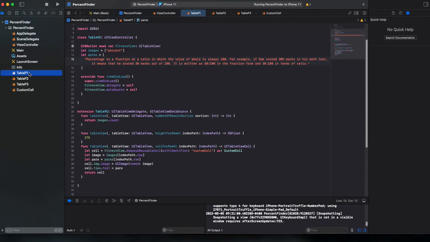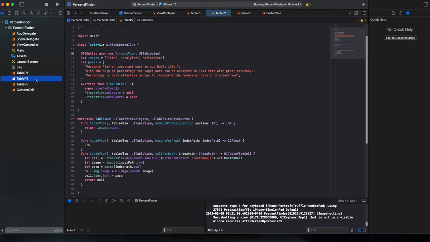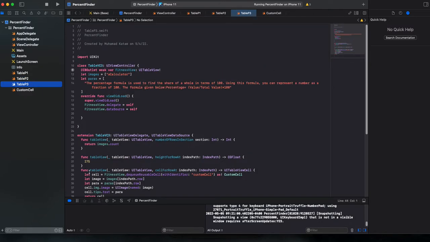Okay, now going to table 1, this is the learn more part of our app. We're going to have a picture of percent, and this is going to describe what a percent is. The same thing happens over here, the exact same code, where we have 3 pictures now, and we set 3 different descriptions to those pictures. And the same thing for this cell, or table part 3, where we have 1 picture and we set it to 1 description.